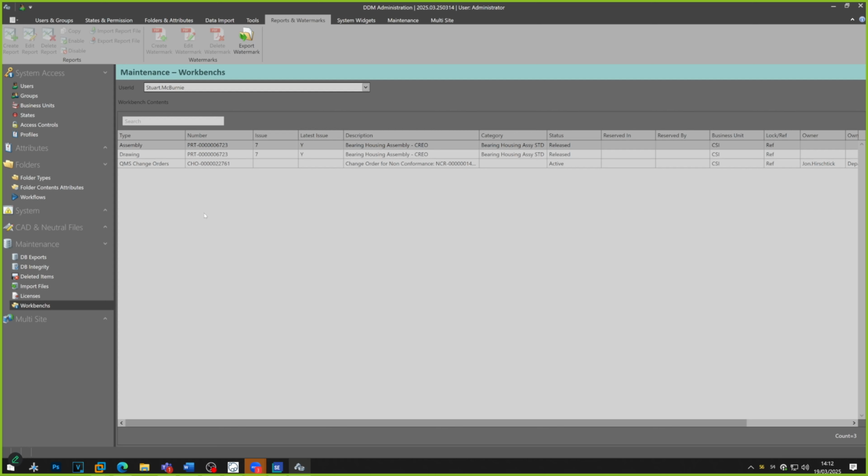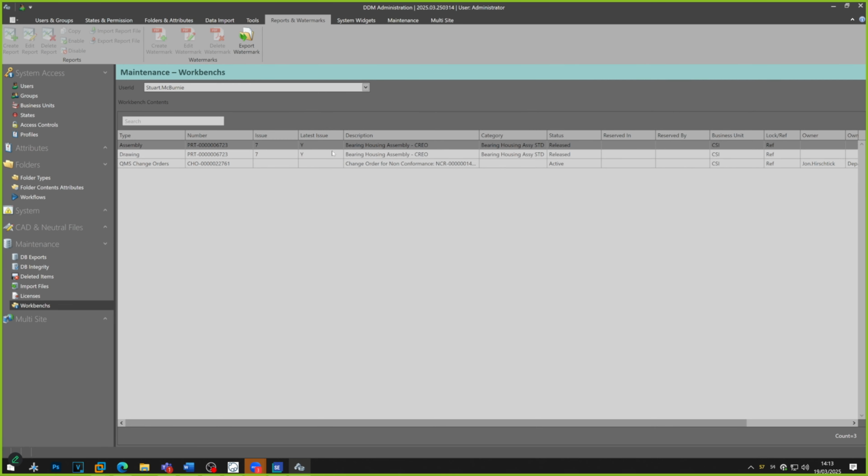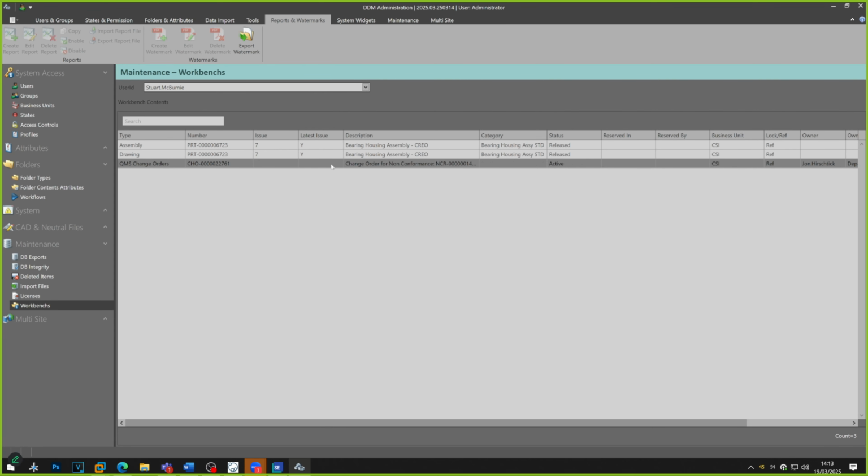Again, we've just moved this from the old admin tool to the new admin tool. Now, the next enhancement on page 4 of the document, the one at the top, is DDMC 8536. What we've added here is the ability to remove a folder from the workbench as well. So we've always had the ability to remove files from a workbench, but now we can remove folders as well.